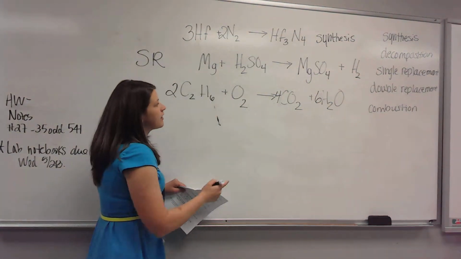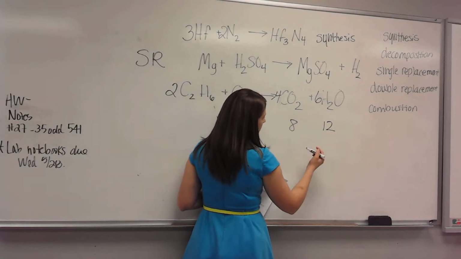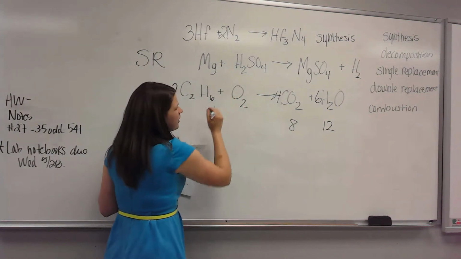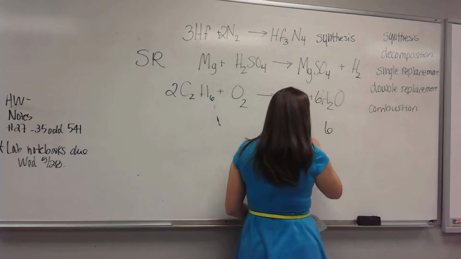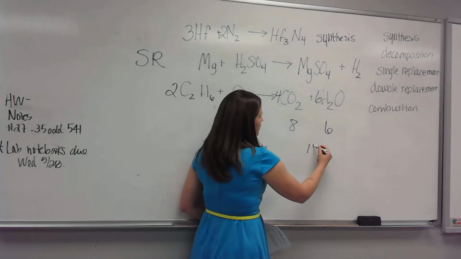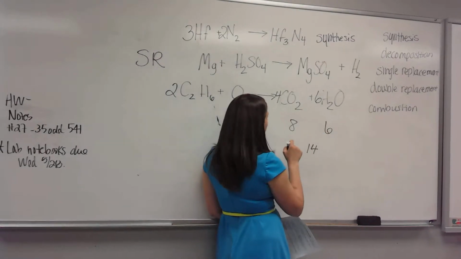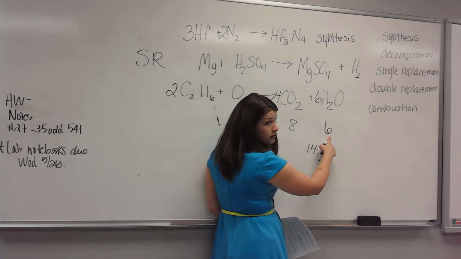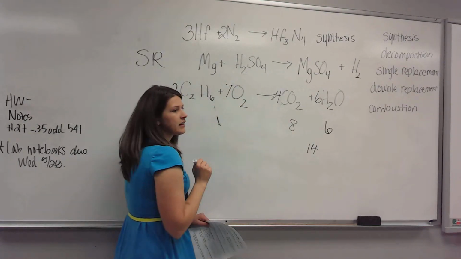And then let's try those oxygens again. 4 times 2 is 8. 6 times 2 is 12. So that gives me 20. So I could put a 10 here, right? I feel like I just messed that up. Oh, this is 6. I did mess that up. This is 6. What's 8 plus 6? Isn't that 12? 6 plus 6 is 12. Wait. I thought we were doing 6 times 2 is 12. We're doing oxygens. Oh, wait, never mind. Yeah, that's how I messed it up the first time I did the H's. I need to do the O's. So 4 times 2 is 8, and 6 of those, 6. So then I have a total of 14. So if I wanted to divide that by 2, that's a 7.